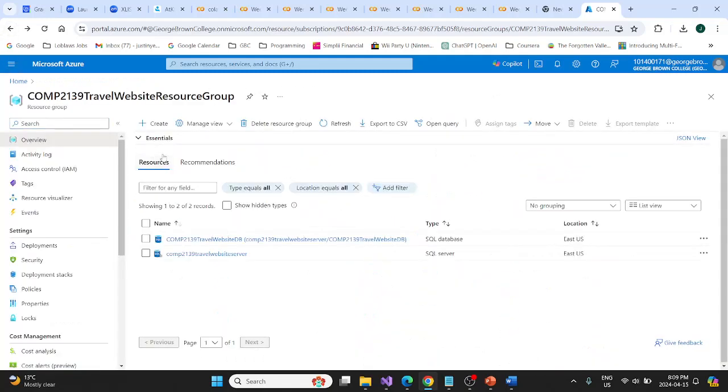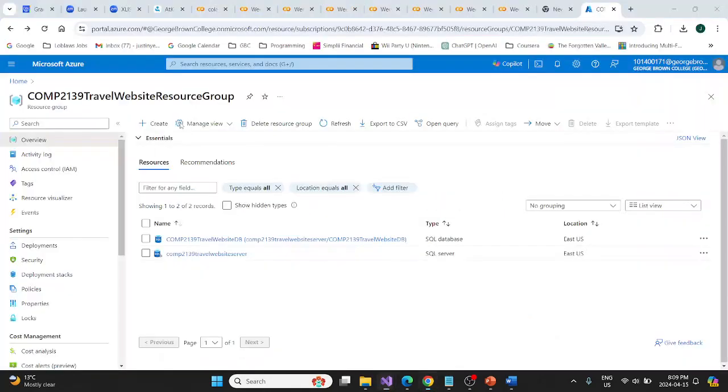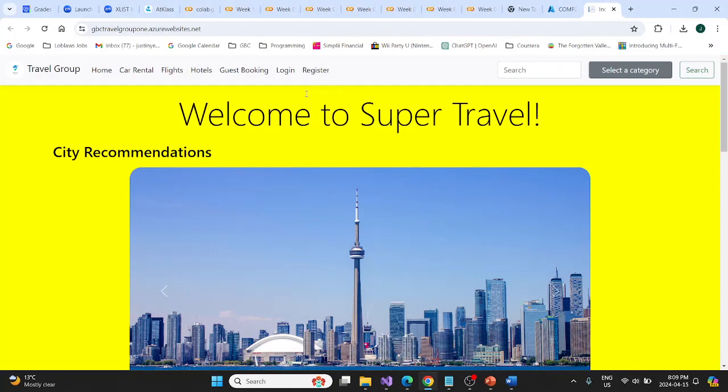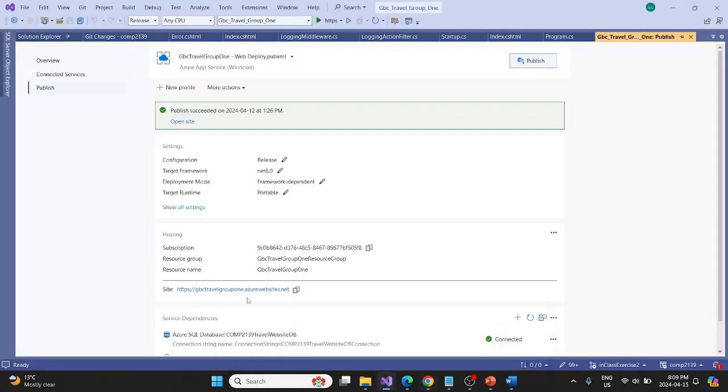Now I'm going to go to my Visual Studio and open the site. So here's what my site looks like from the Azure portal, and here is the link to it. You can also click here too, but it doesn't matter.